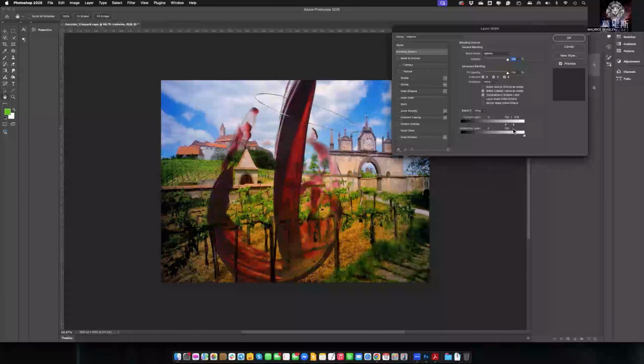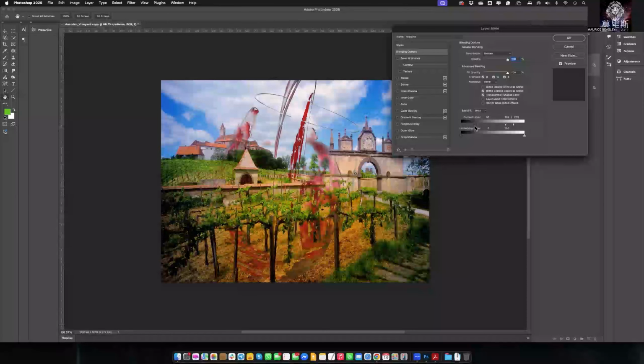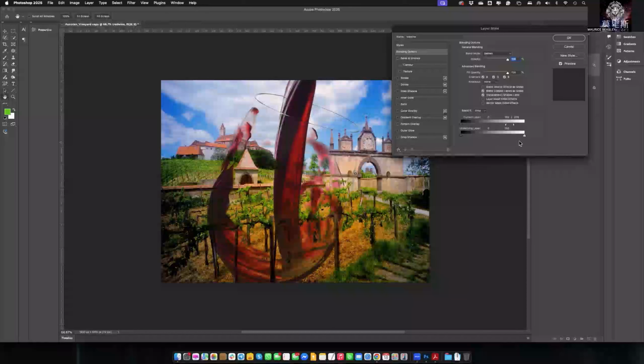So again, it's just holding down your Alt key or your Option key, and then you can split that one slider into two separate halves. You can do it with the other side too, with the darker color, but that's not what I want to knock out. I could see that if I move that darker one, that it's taking the wine color away, and that's not what I really want to do. If I do the lighter one on the underlying layer, then kind of everything starts getting knocked out. So usually affecting one side of the slider is going to work better than the other.